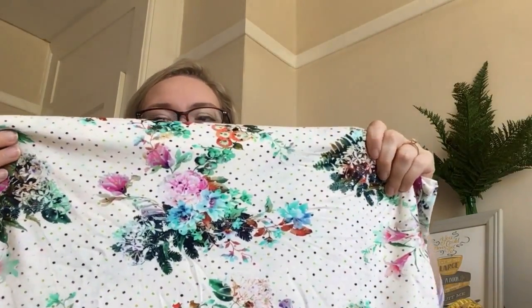So yeah, this is this gorgeous digital print jersey, and I've not seen very many digital print jerseys, so I had to pick that one up. For a top, if I'm lucky, I might get a couple of things out of that. I might get a vest top as well if I'm frugal with my cutting. So we'll go on to, okay, so this one is a cotton, just a cotton lawn, not super special in terms of the fabric content, just a nice quality cotton.